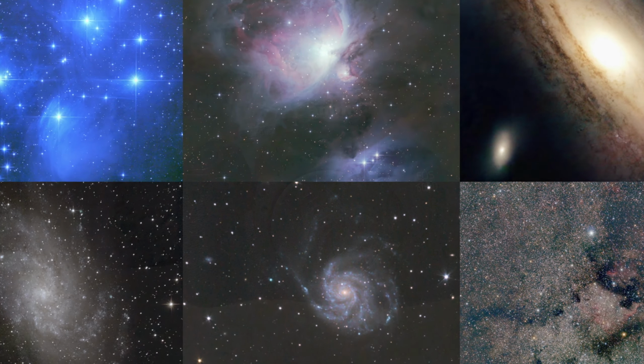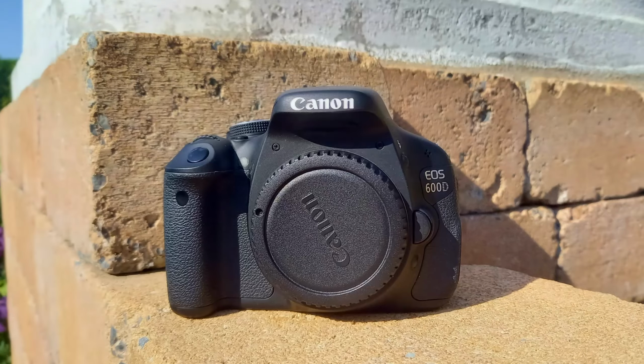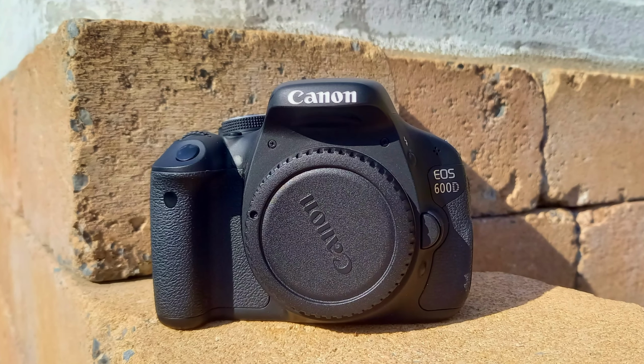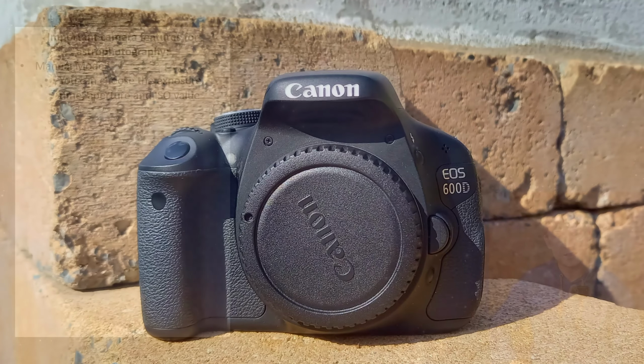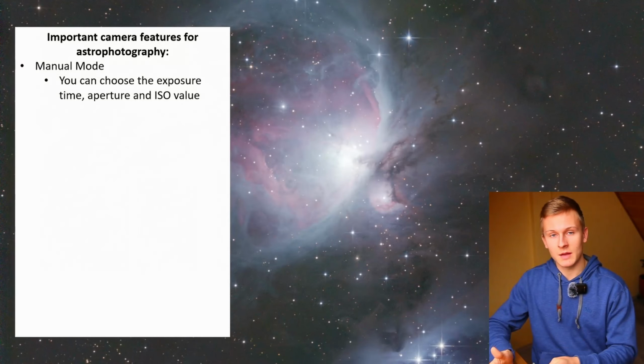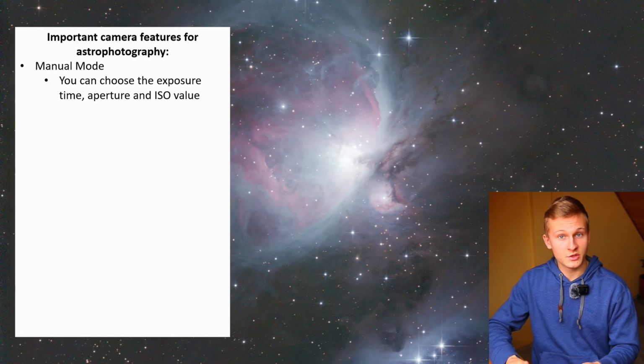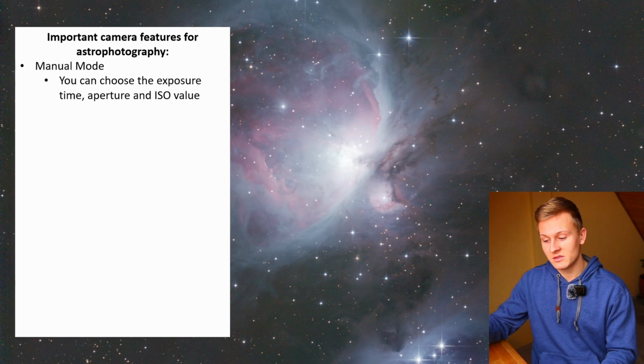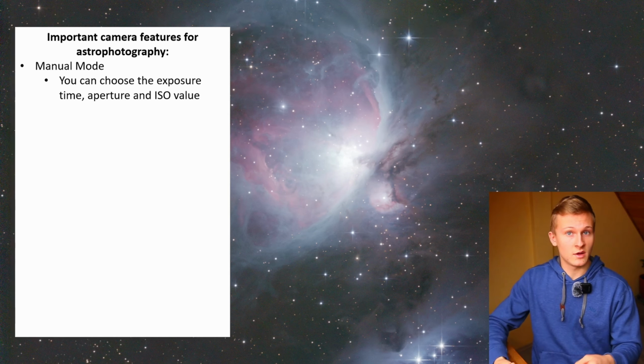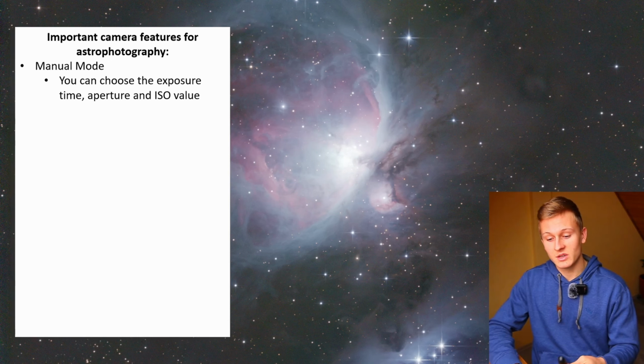The very first aspect that is very important when using DSLR cameras for astrophotography is that your camera has a manual mode. Manual mode means that you can control the exposure time, the aperture, and the ISO value yourself. In astrophotography, you would like to capture images of the night sky, so usually we use a very long exposure time, and it's very important that we can control these camera settings. For sure, we would like to keep noise low in our astrophotography images. Therefore, we need to control the ISO value again. So it's very important that you can control these different settings for astrophotography.